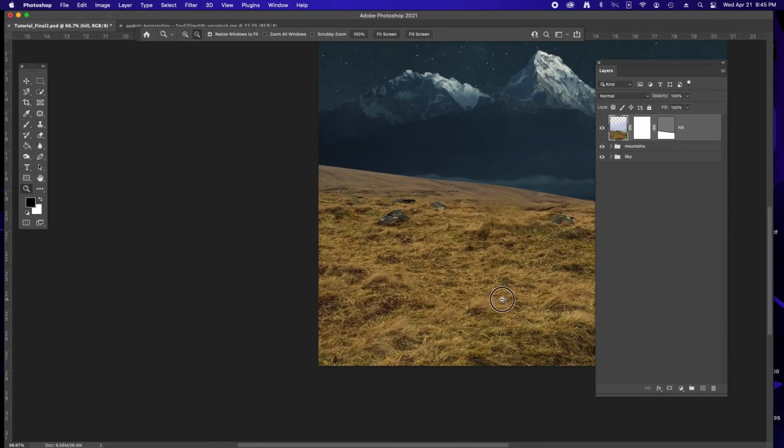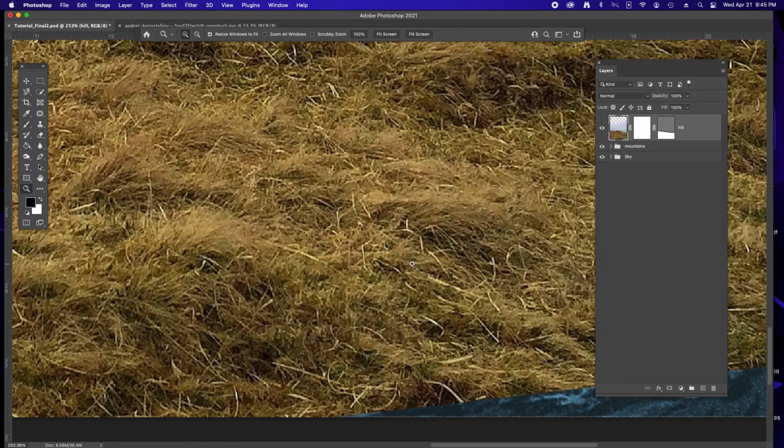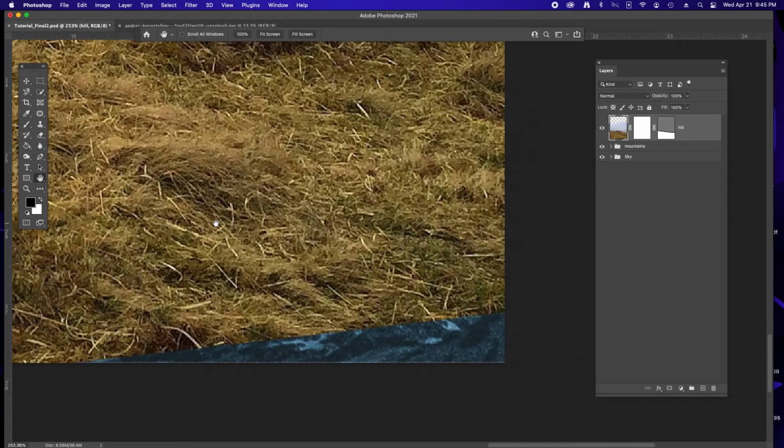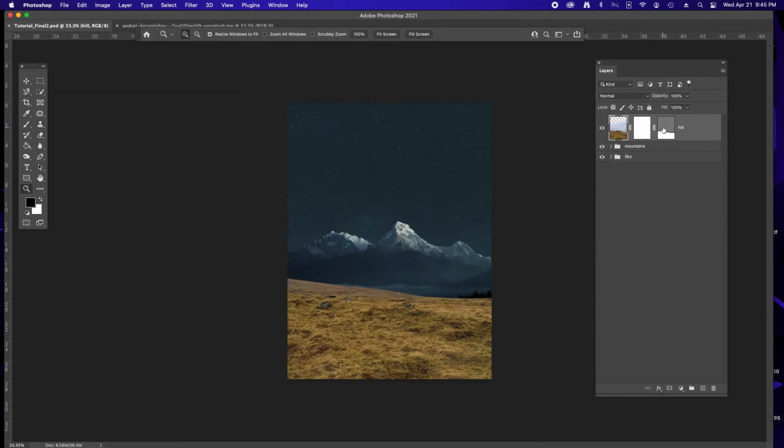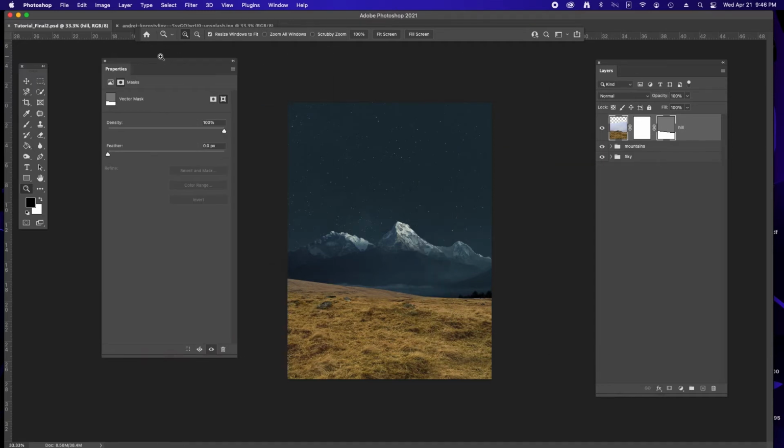Now if you zoom out here, we have this area over here that, as I said, you still see the background there. So what we're going to use is the Stamp Clone tool. Again, back to this vector mask here, and bring my properties layer back over here.